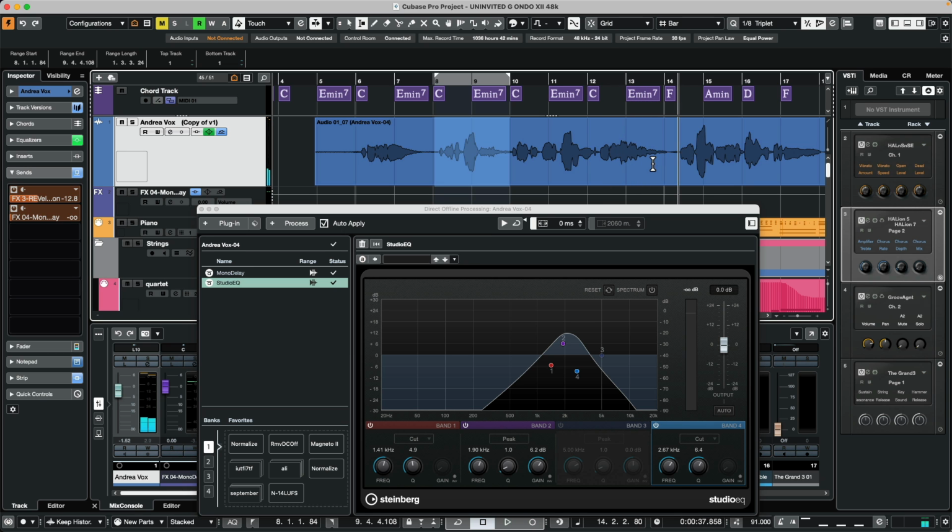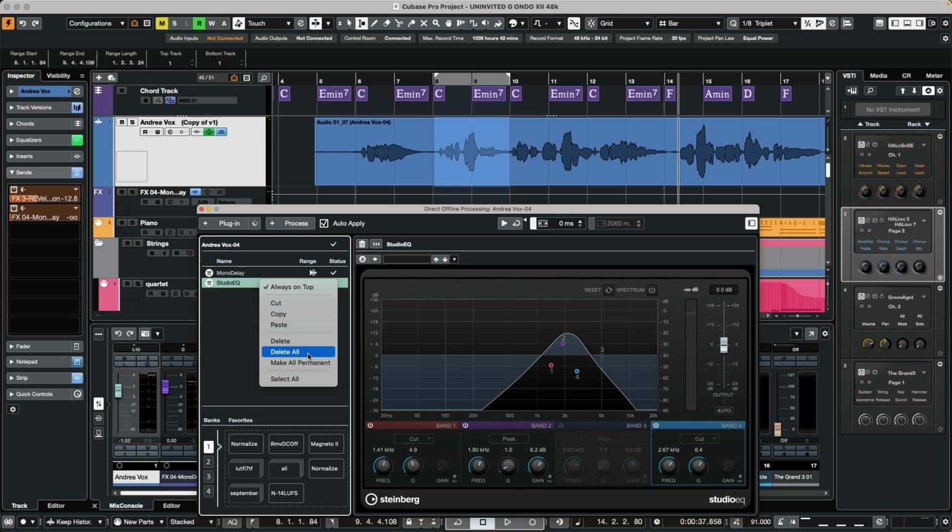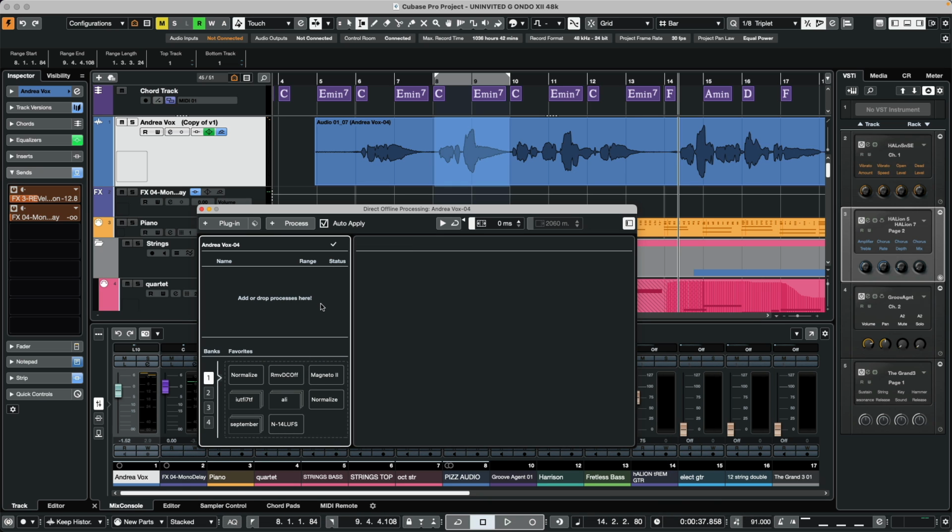So as you can see, it's really easy in Cubase to do delay throws, whether you want to automate effect sends or do creative offline processing where you're never truly committed, where you could always go back and just choose to delete all the processes or modify them to always have the original intact.